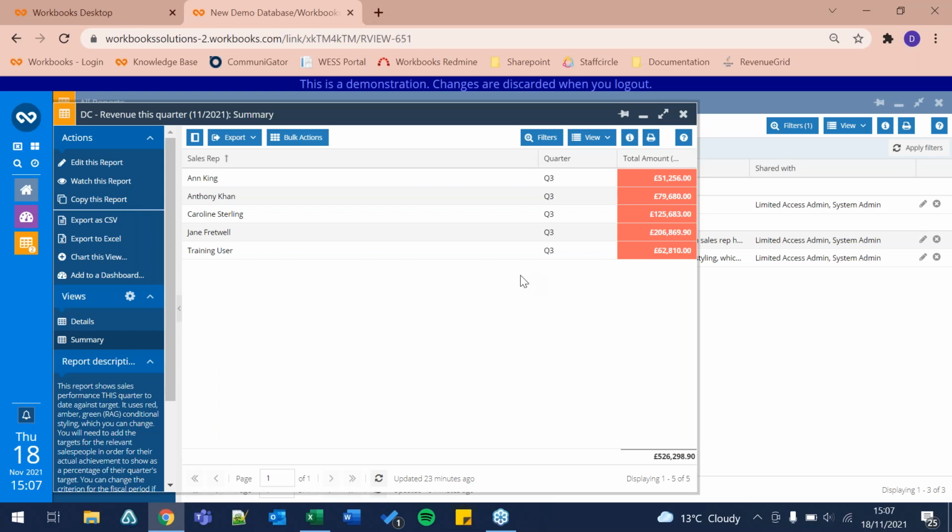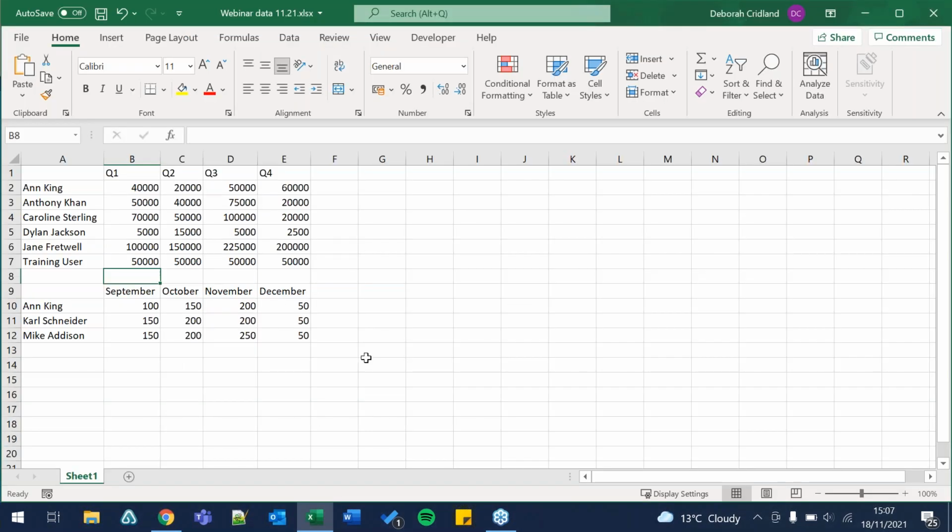Thanks, Jean. Can everyone see my screen okay? Lovely. So to get right into it, one of the main aspects of the new target sets is the ability to copy and paste data stored in external spreadsheets into workbooks to use as target values. While target sets are totally new and may look a little intimidating, I personally find it much easier to wrap my head around it if I start by looking at one of these spreadsheets. So here we can see a simple set of target values, one for each salesperson per quarter or for each support analyst per month, as it is in the lower set.